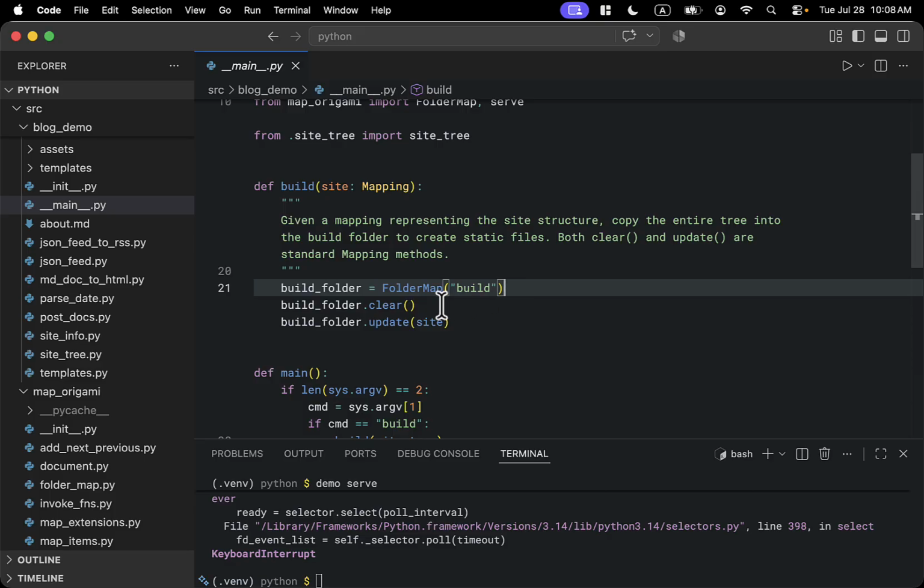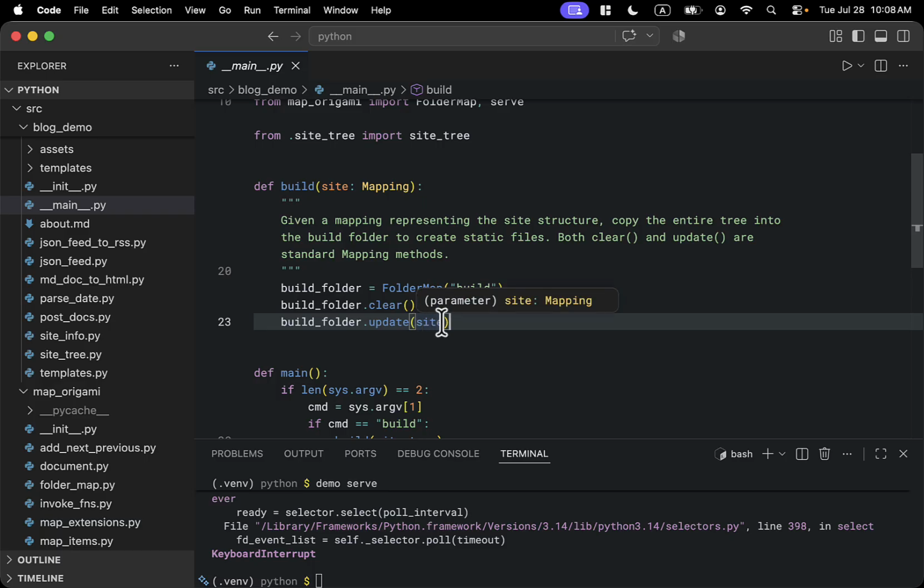And then we're going to call two standard methods defined by that mutable mapping interface. And these are available, this is standard Python. You can clear out the build folder to get it ready for a new set of files. And then we're going to call the update method on the folder. This again is a standard method. It will take each of the top level items out of the site and copy them into the build folder.